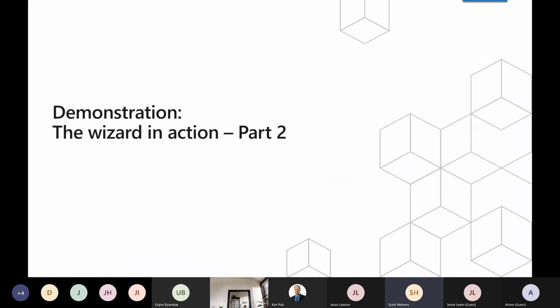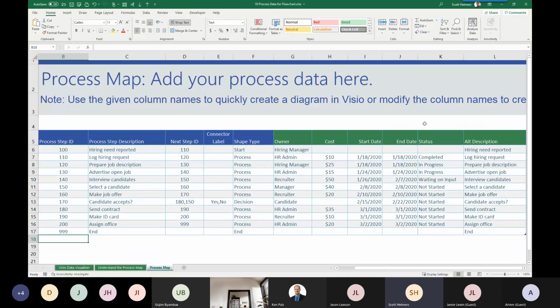And now let's walk through and take a look at a little bit more. I'm going to start with the data. So this is the data for the flowchart. We have step IDs, descriptions, next step ID, connector label, as you saw on the slide. And the field for shape type is actually a dropdown.